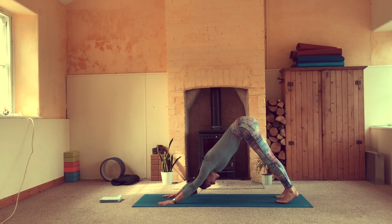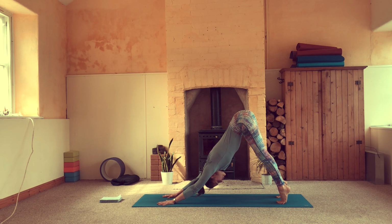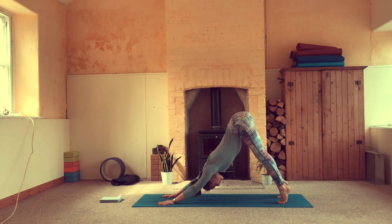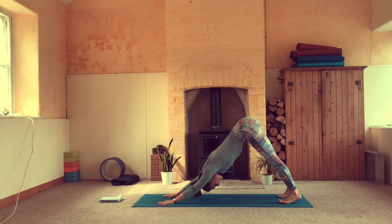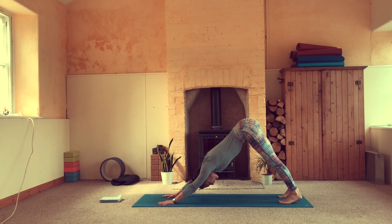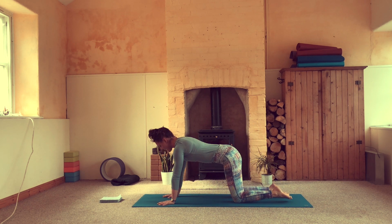And then next inhale, lift up both heels, lift them high, lift up your hip bones, push away from the mat. And as you exhale, let the heels start to lower toward the mat. Inhale, lift up the heels, lift up your sit bones. Exhale, lower the heels. And can you wriggle your toes? Inhale, lift up the heels. Exhale, lower the heels and bring your knees back down to the mat.